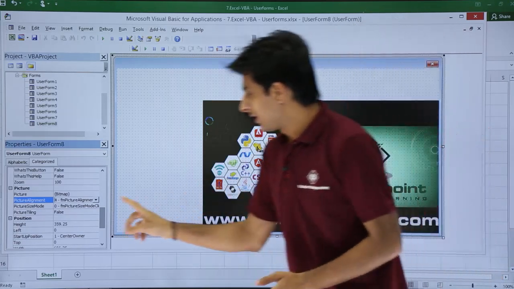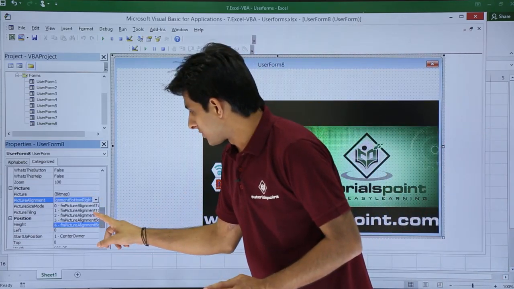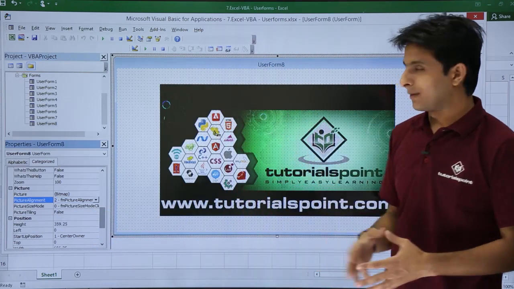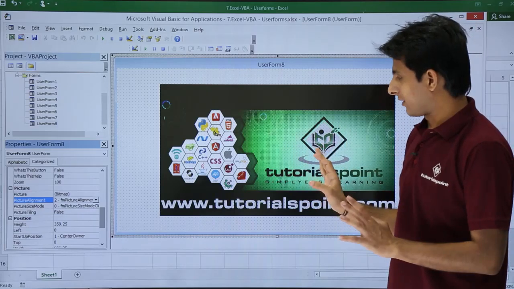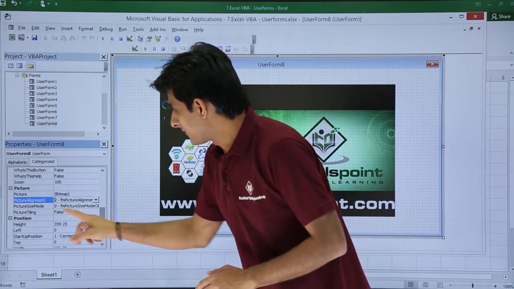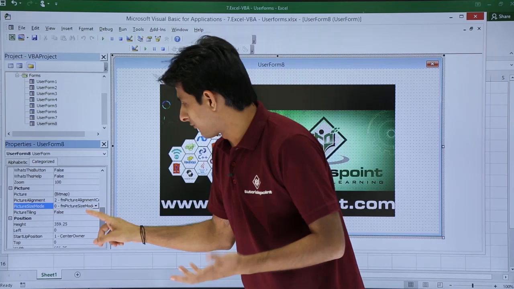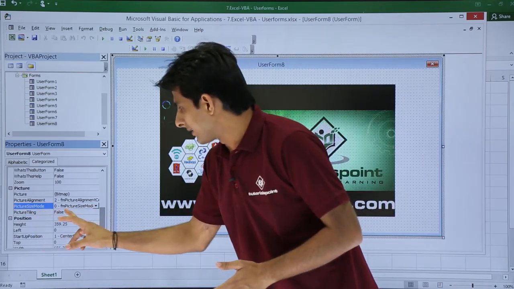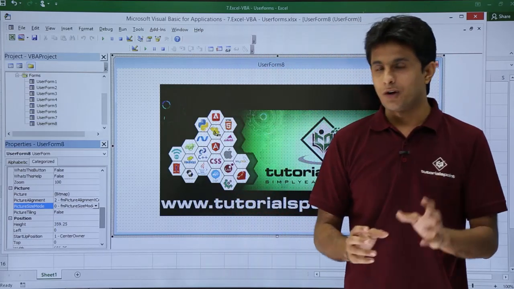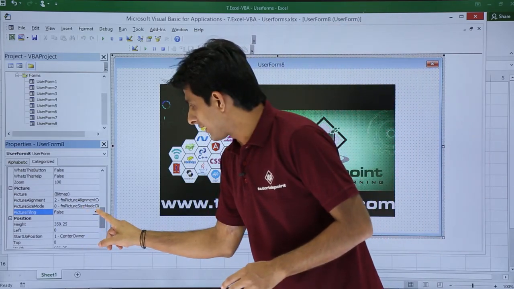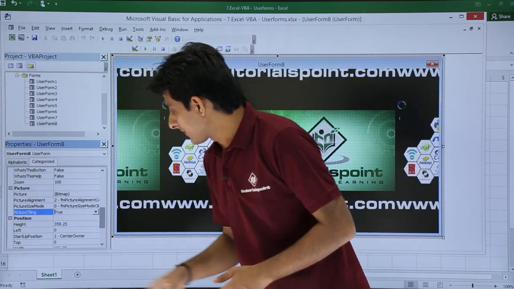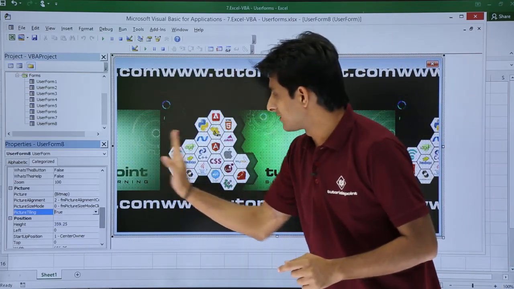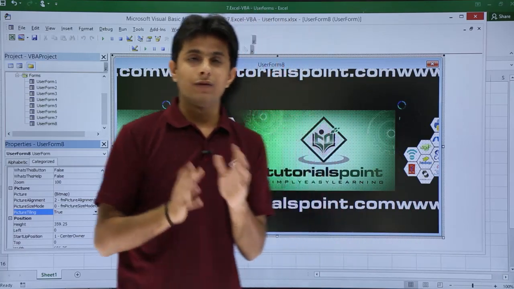Which position do you want? If you want it in the center, you see there's an option given as center, the picture number 2. Now it will be in the middle position itself, center place. It will not go anywhere. Then finally, let us see the next part. We have the picture size mode. There are different sizes which you can select. But the interesting thing is in picture tiling. Picture tiling is given as false. If you select picture tiling as true, whatever space is left empty, it will try to fill with the same picture.